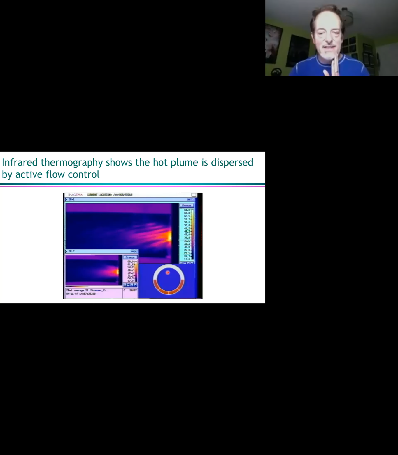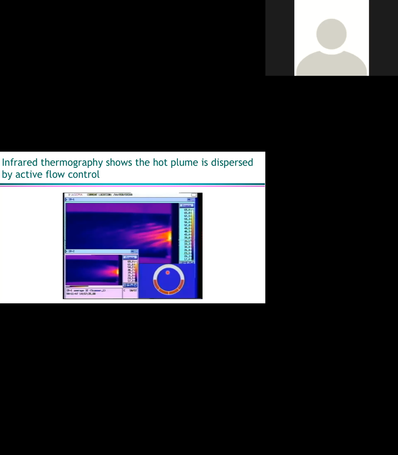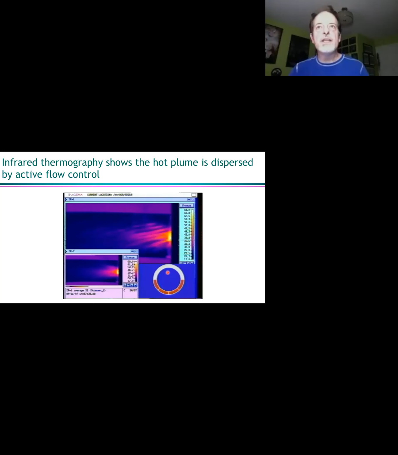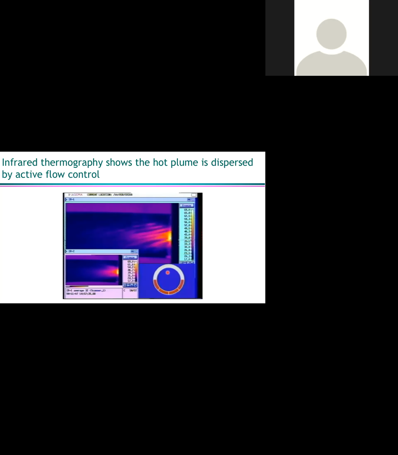All right, question. Are you adding turbulence right by the engine, or where the engine would be? Not so much turbulence. We are just exciting the 2D and the 3D instability modes. And that's the beauty of this approach: you can put in a relatively small amount of energy near the jet nozzle, and it's amplified by the flow, and it gets to be more and more of an effect as you go further downstream. Okay, thank you.